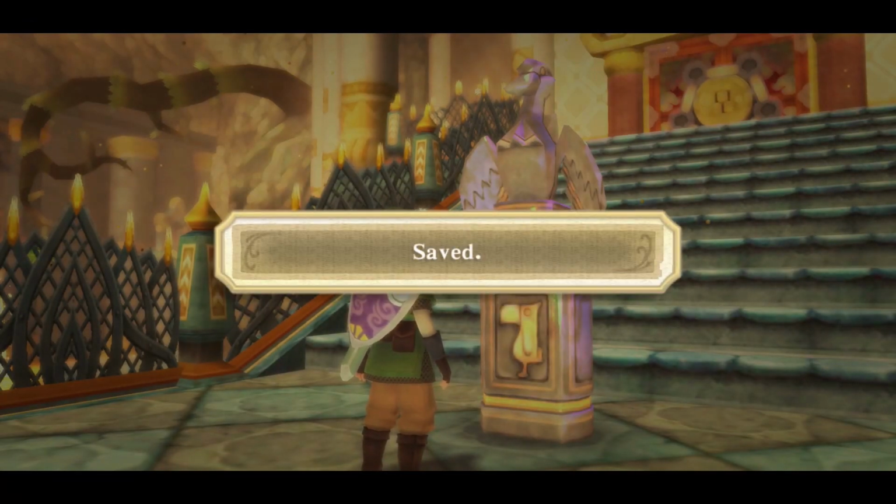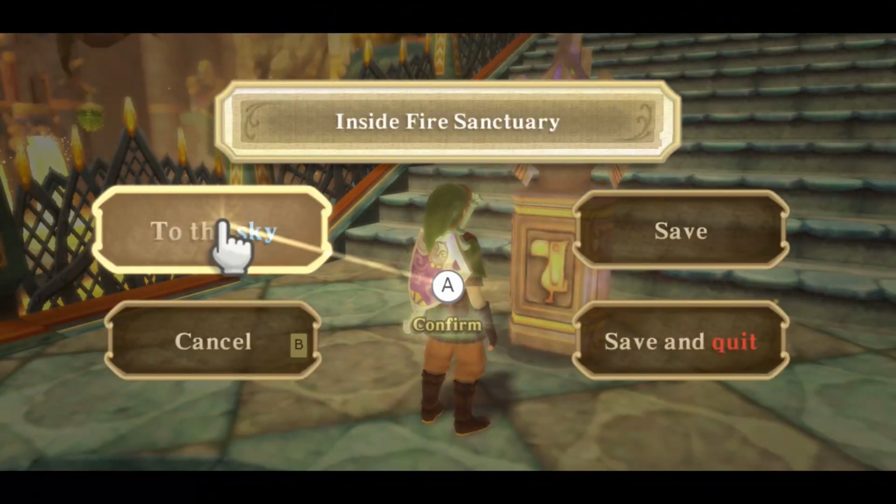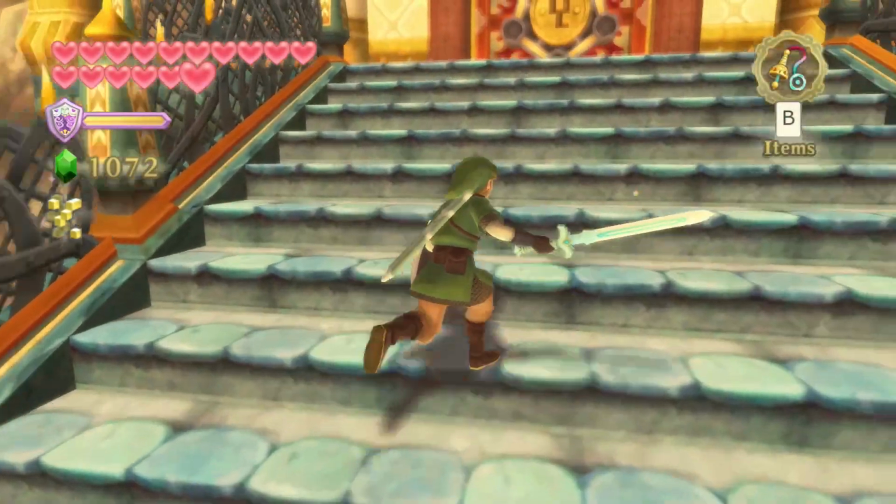I also think it's really cool that we've had all these boss keys and they're all these weird shapes and stuff like that, and yet this one here is actually in the shape of a key itself, which is cool. Like, I don't know.